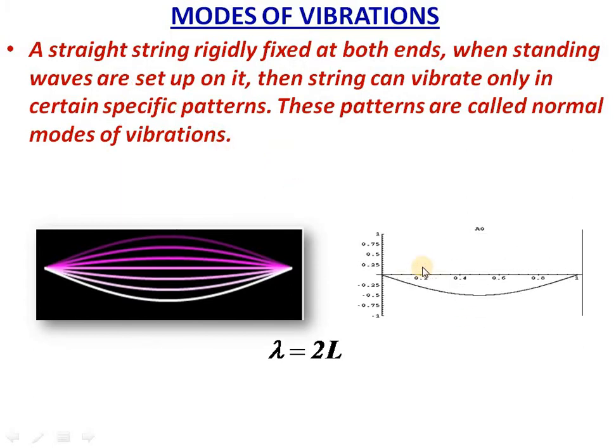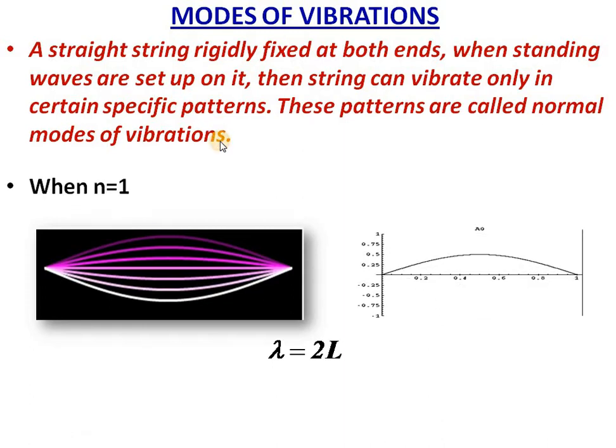And it changes from string to string depending on the length of the string. Similarly, depending on the material from which it is made and many other parameters, the modes of vibration can change. So suppose, for example, you have a copper wire, you can have one set of modes of vibration. Suppose you have an aluminum wire, you can have another set. So like that, depending on the type of cable, the type of string used, and the length of the string used, you can have different types of patterns. So those patterns, or styles of vibration, are called normal modes of vibration.